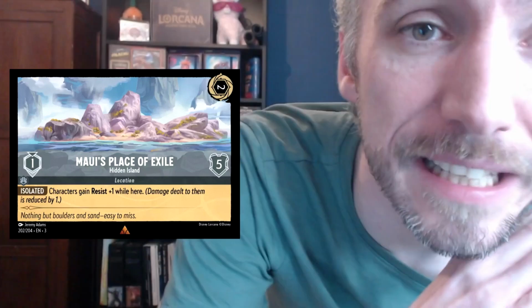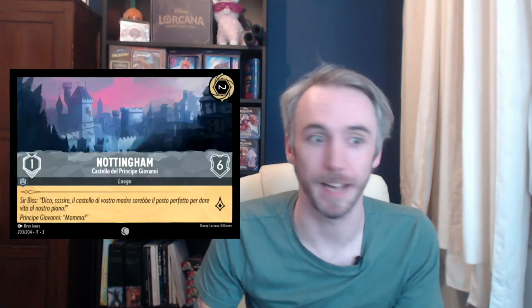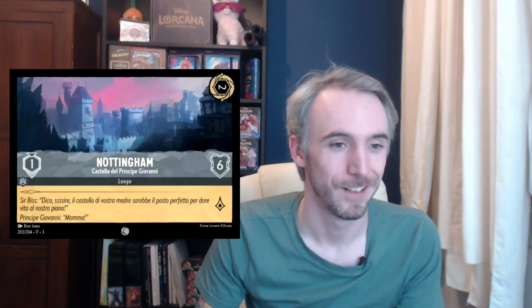So let's go look at the steel locations. Maui's Place of Exile. It costs 1 to go in. 2 cost. 1, basically 0. 5 willpower. Characters gain resist 1 while here. That's really good with Map to Treasure Planet. Nottingham, 2 cost, 1 to enter again? What? Is this going to be a theme with all the steel ones, that they're just saying, if you're playing steel, play locations, play Map to Treasure Planet? 6 willpower, and it gains you a load of return. That's the common one. It's probably bad.